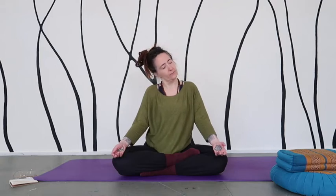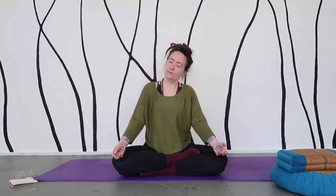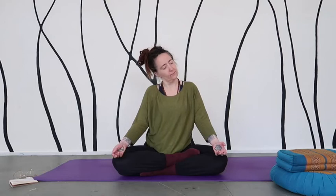So then, just to warm up your neck a little bit, bring your left ear to your left shoulder. So go all the way, keep your shoulders down, and then come up. And then bring the right ear to the right shoulder. Same thing, keep on moving slowly until you find your limit, and then come back. And then change a couple of times. And then come back to the middle.